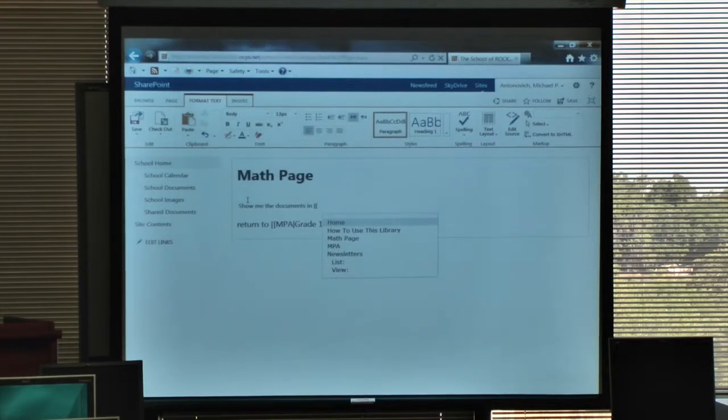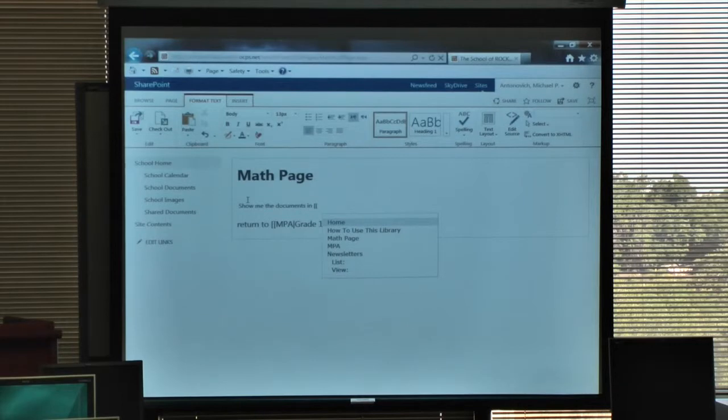The two options down at the bottom that say list and view, which I skipped over before because they are not page names. Those are commands that will allow me to go out and look at a library or a list. As far as SharePoint's concerned, a library or a list are essentially the same thing. Library just actually having a file attached to it, whereas a list is just going to be columns of data. So what would we wind up picking to show a document library?